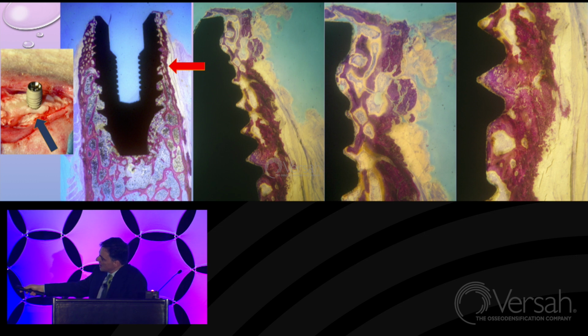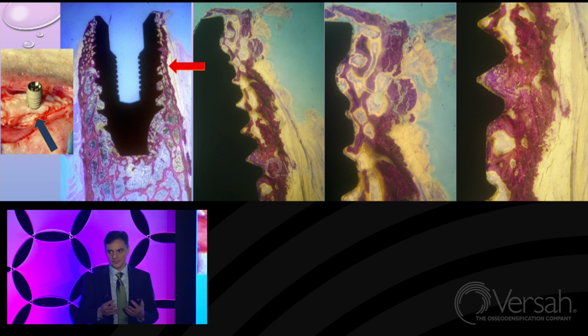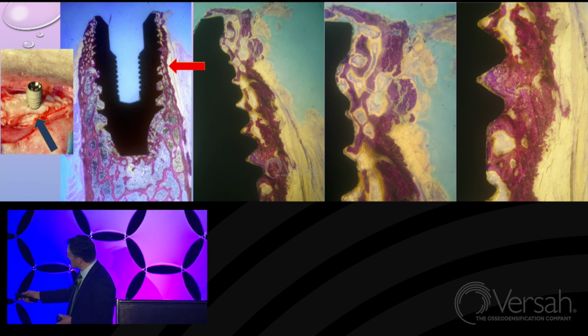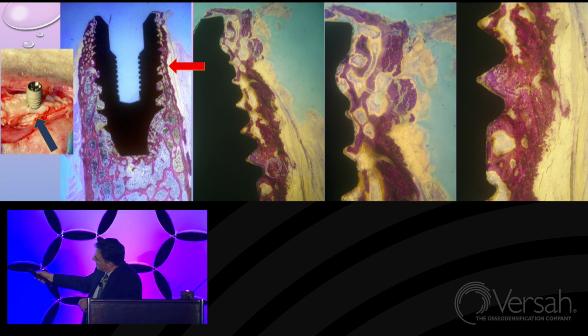And if you see here, at higher magnification, you see something that I never saw in almost 30 years of my histologic experience, which is a granular bone. We saw also in the histology from Professor Coelho, the lamellar bone changes its morphology and becomes granular. I think I have some higher magnification. Yes. You can see all these granules.